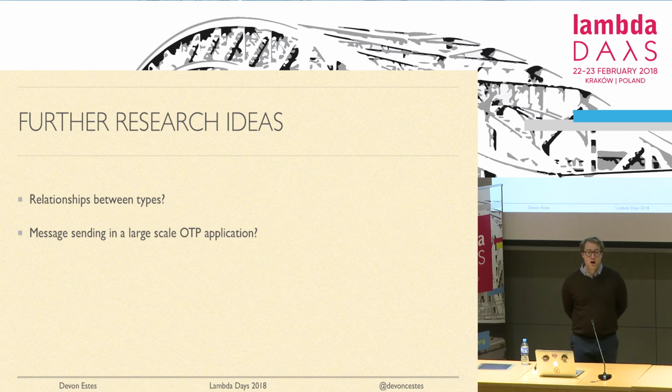This is something that I actually really wanted to explore but couldn't get a hold of the data. So I would be shocked if in large-scale OTP applications, the message sending between processes wasn't a small world network, especially in those processes or those applications that are modeling human conversational patterns, things like WhatsApp, you know. But I would love to see how large-scale OTP applications, the relationships between processes in those applications, how they're sending messages, how they're interacting, what depends on what, communicates with what the most, and to see if there is a small world network there, or if there isn't, could we improve by making it a small world network?